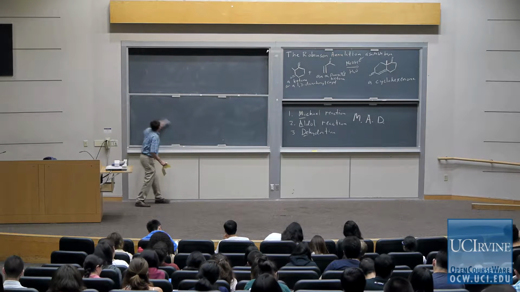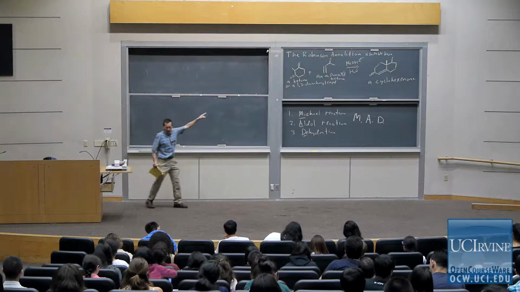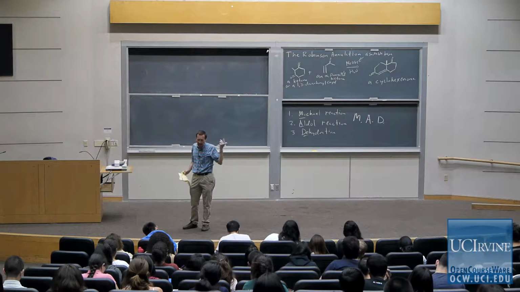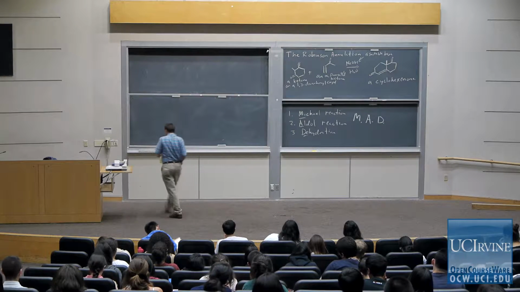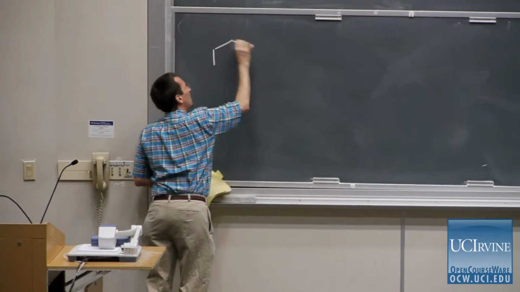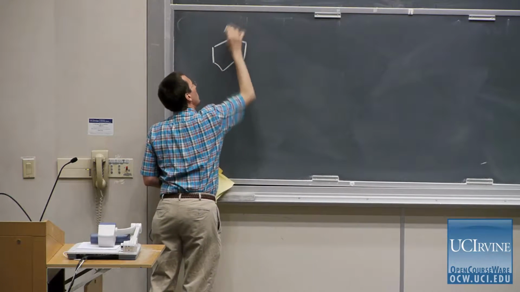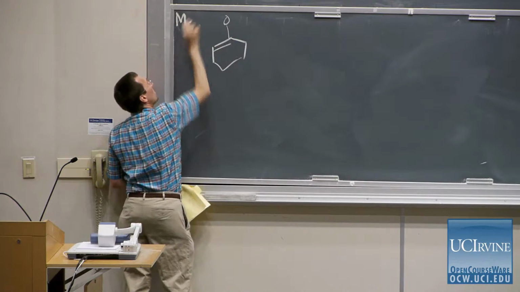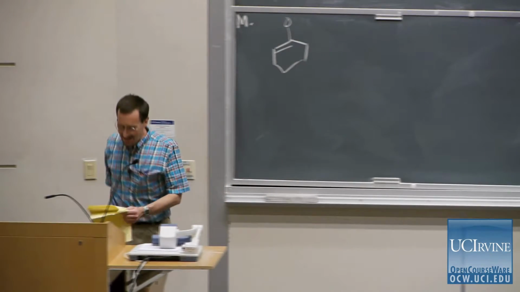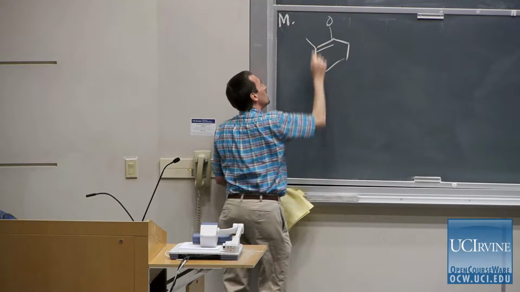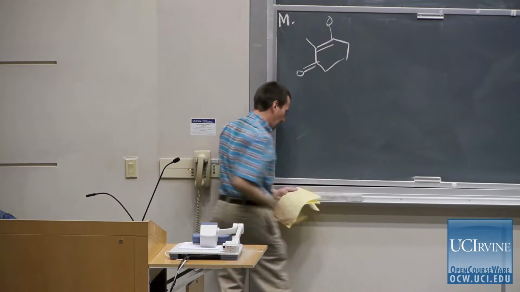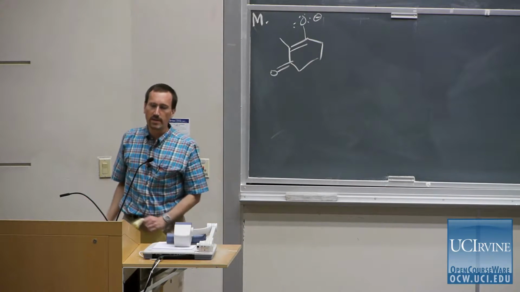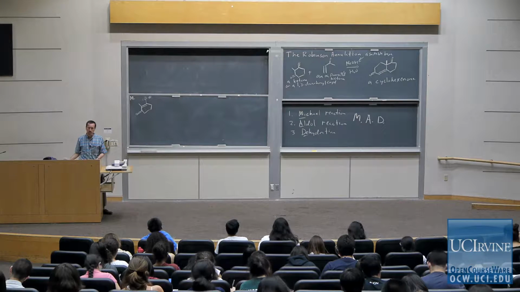So we have an acidic carbonyl compound, the cyclohexanedione. We have a base. The most acidic thing is the cyclohexanedione. So what we end up generating first is an enolate. We're under equilibrating conditions. So I will write here to help us keep track: this is the M step, the Michael step of our MAD reaction. So we're going to generate an enolate anion like so, and that's going to act as a nucleophile in our Michael addition reaction.